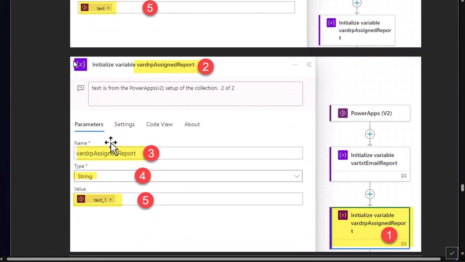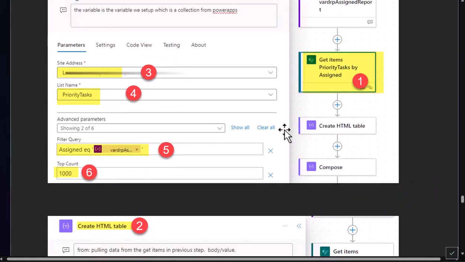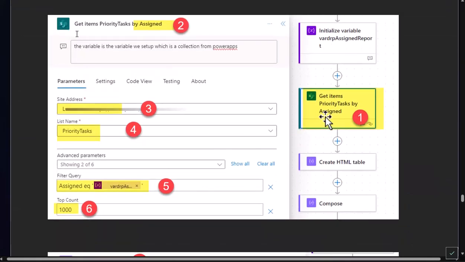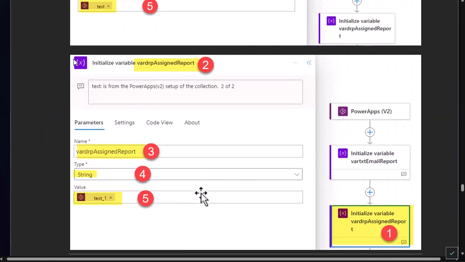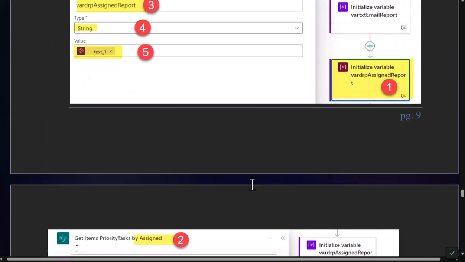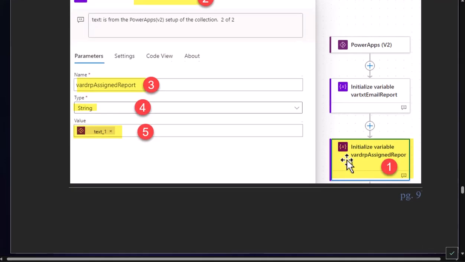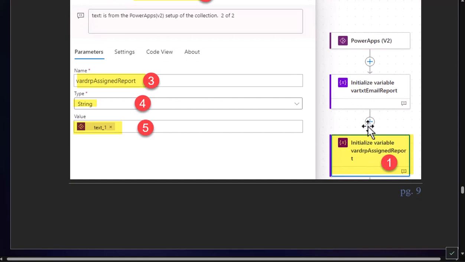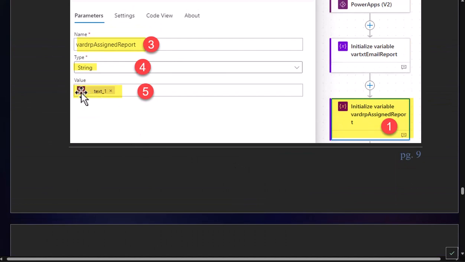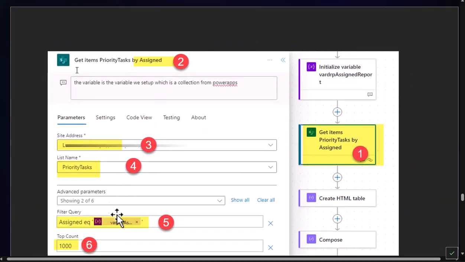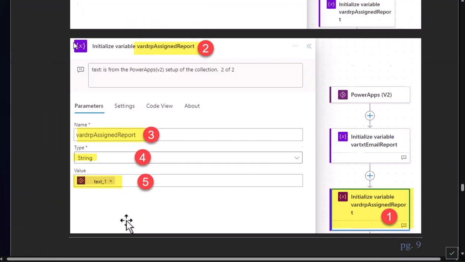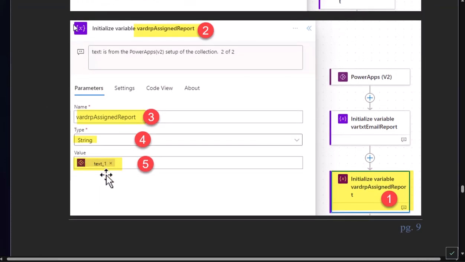And then what we're going to do with the variables is get items. But notice here that we're comparing number 6 against the variable. We've collected the information inside of these variables, and now we're comparing. We don't have to collect variables if we don't want to. I use these later inside things, so I create these variables. But I could call directly right here, this Power Apps. I could say, hey, just tell me directly who the assigned is. Just like I'm pulling up the assigned right here, I could do the same thing here. But here's how you plug it into the get items.